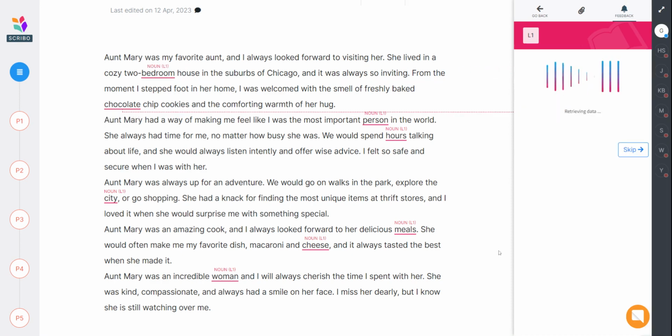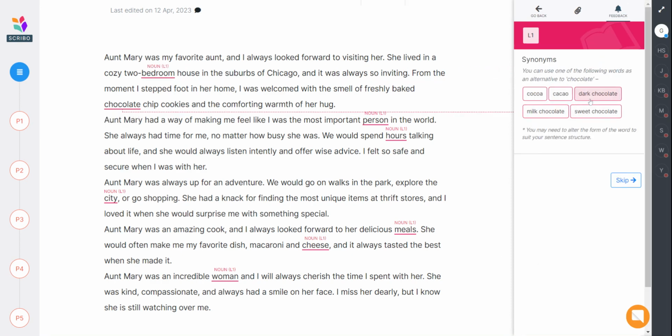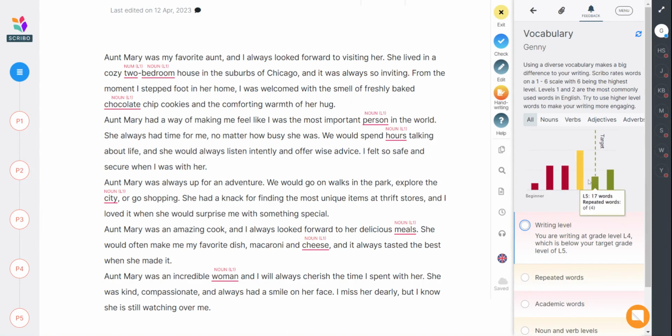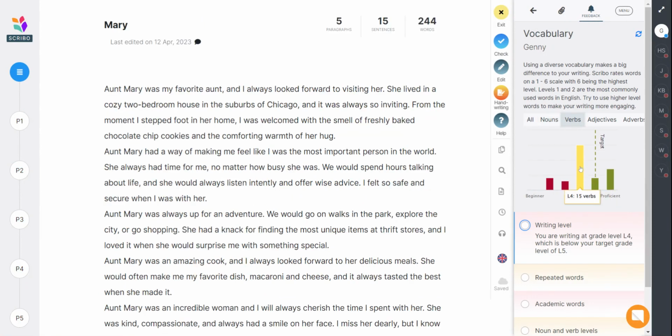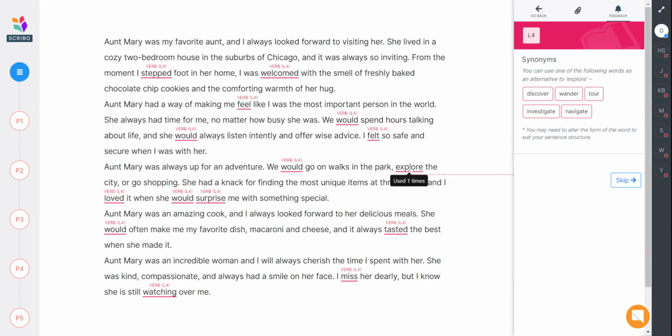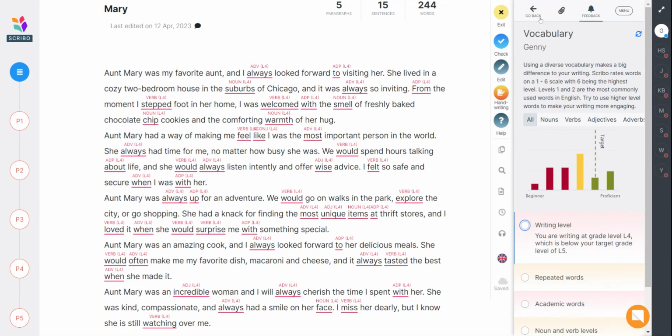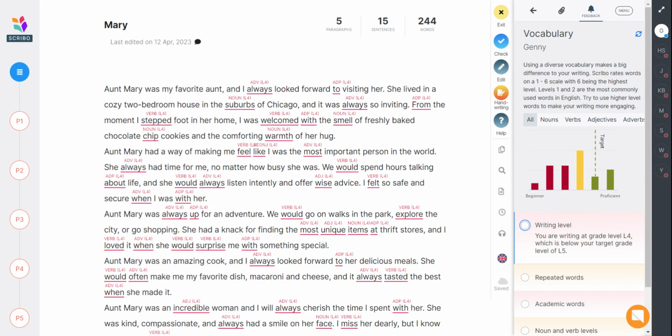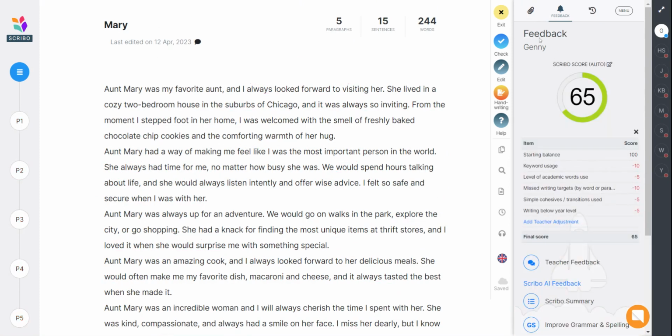So it's great. Chocolate, that milk chocolate, sweet chocolate. Mix it up a bit, get some better words, get some better scores, and really, you see these bars moving. Same with verbs. We've got a lot of level 4 verbs: would, welcome, stepped, explore. What else could we do? What about discover? So moving these words along is going to improve the quality of the writing. It's going to save a lot of red penning by a teacher who sees the same sort of thing all the time. And it's going to self-direct students because they can get in here and see their marks improve as they go. This is the biggest thing about it.